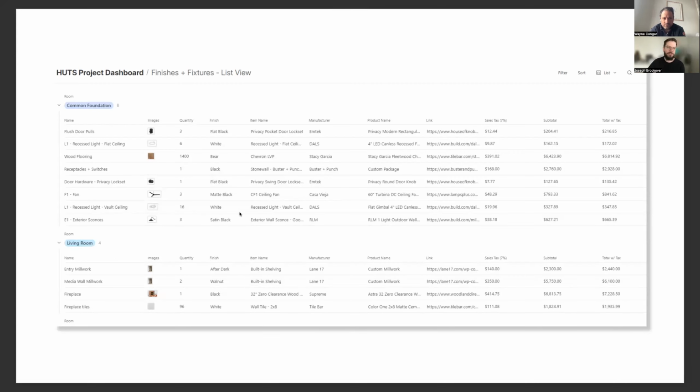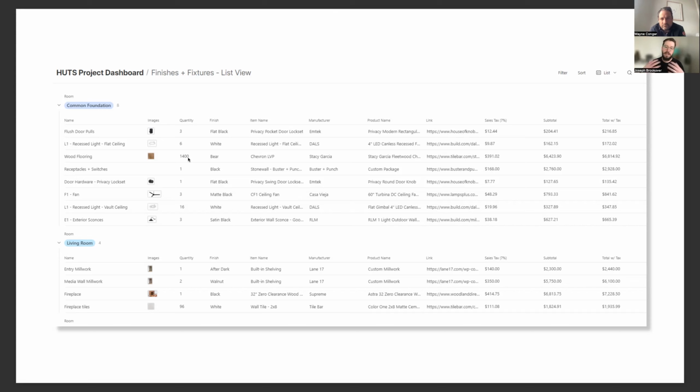All of this then comes together in your project dashboard where we're listing all the specific items that are in your project. So you can follow the links to what those objects are, with transparency around the pricing of these items. The contractor can look at these items and see if there's any specifics for how they need to be installed, like how this particular doorknob needs to be installed in a door. How much extra wood flooring do we need to order, because there's going to be cutting of the flooring happening on the site? How do we make sure we're ordering enough for the project?